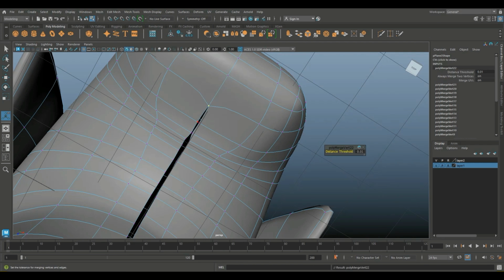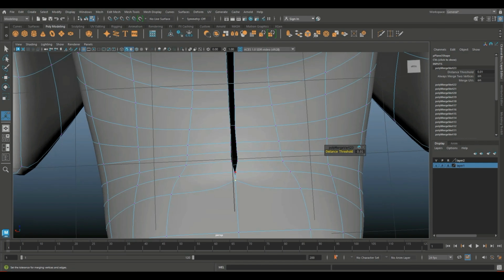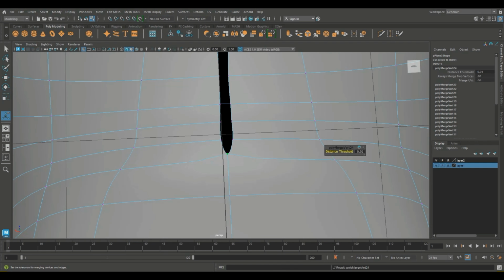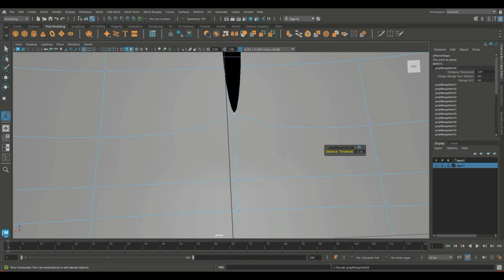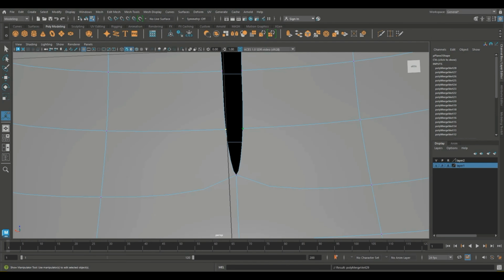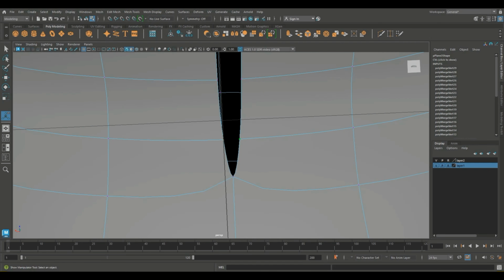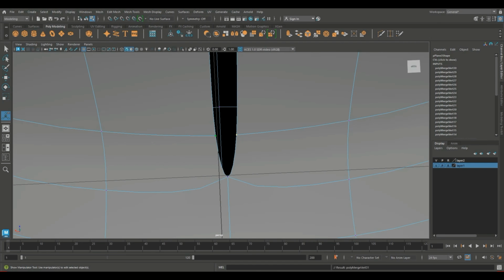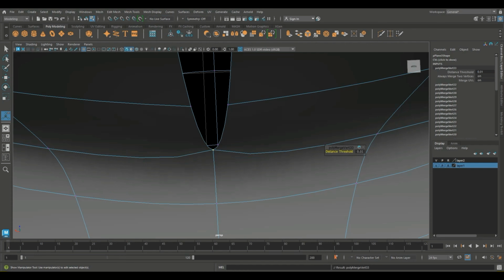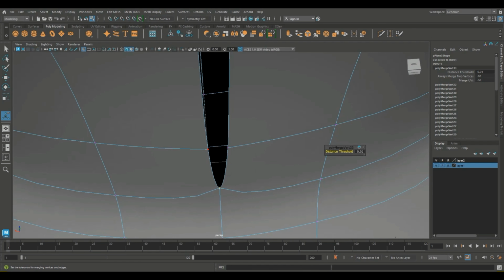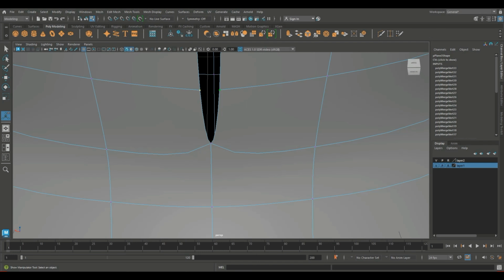And pressing D, you can repeat a command, so you don't have to go over the bar or a menu. So I'm selecting those two vertices, then pressing G for last command. Whatever you have done as the last command, like extruding or adding edges or merging vertices or anything, you have to press G for your last command. Here I have done merging vertices, so I need to merge more, so I'm pressing G.